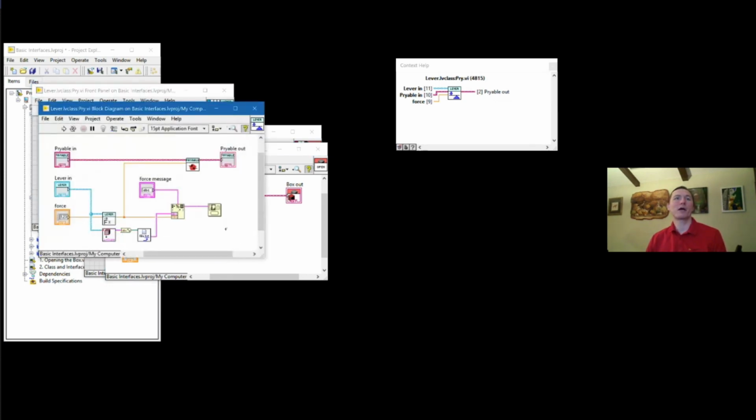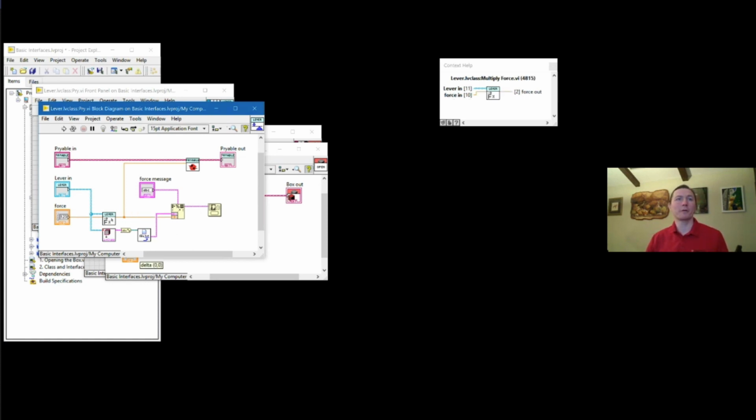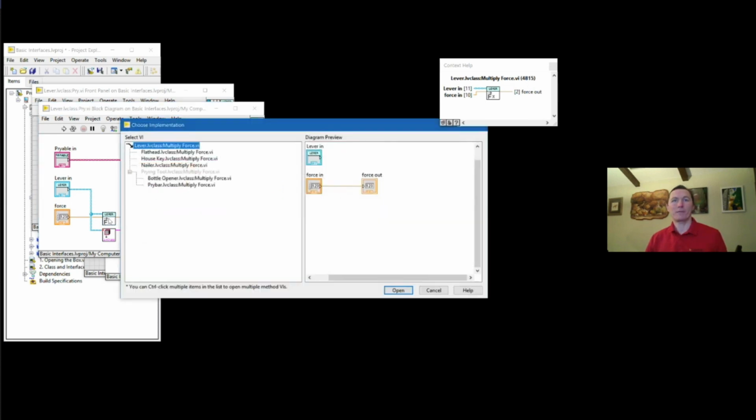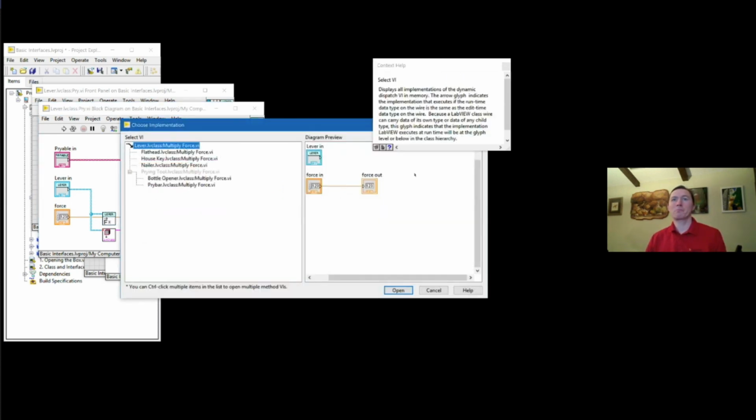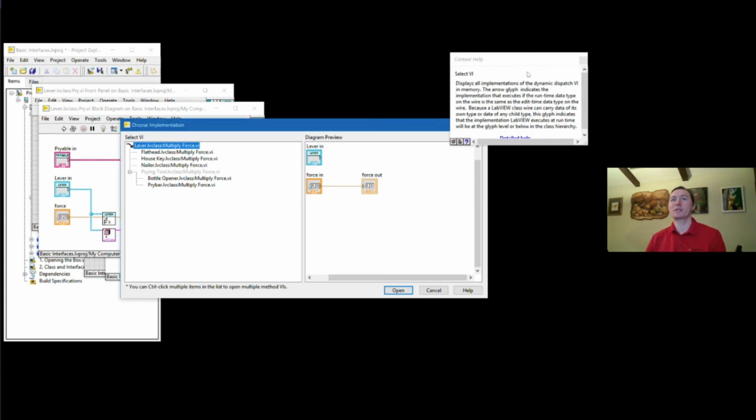And pry, well, let's take a look. This is the lever class's pry. It's got, oh, hey, look, it's got all this code in here. I thought Stephen said that interfaces don't define behavior. Well, they don't. But what they can define is compound operations. And if we look real close here, the core operation is this multiply force. And if I open up multiply force, it's nothing. There's nothing in there because it doesn't know how to do anything. And I've got all these overrides of multiply force.